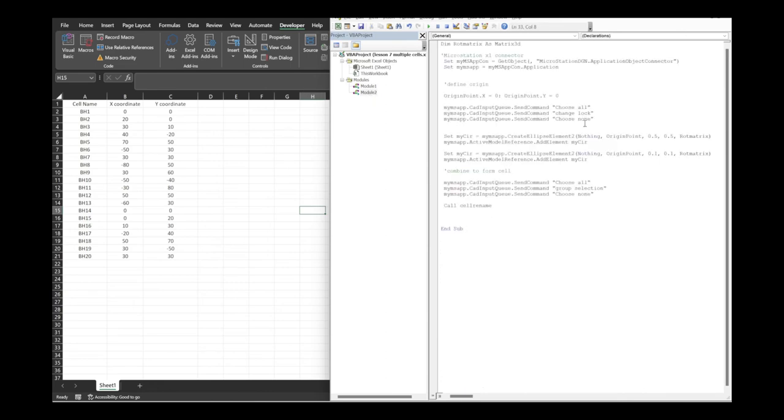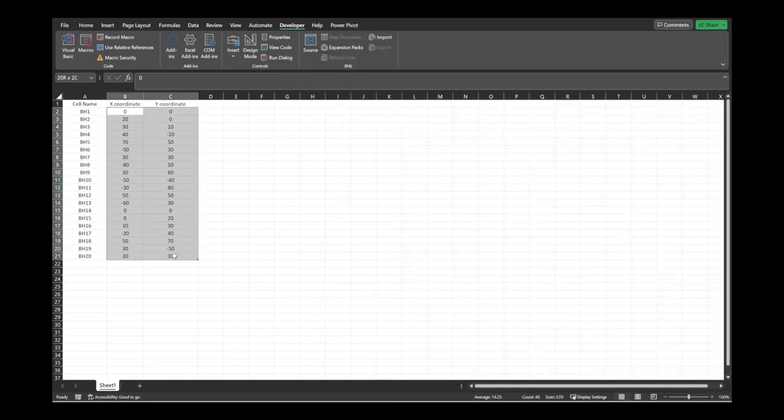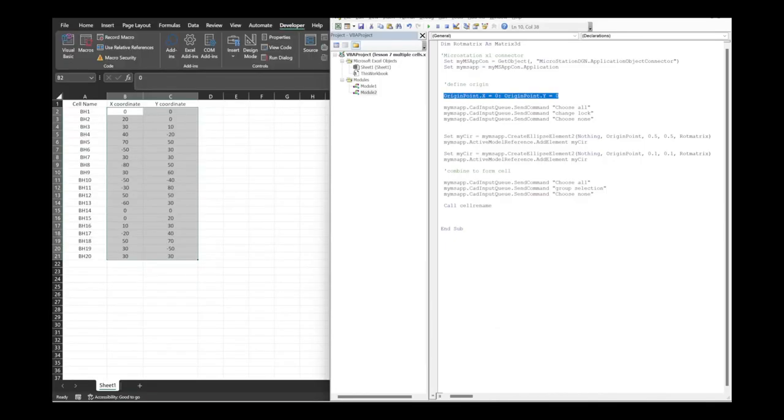Now we have given it a fixed coordinate. Rather than taking from my fixed coordinate here, I want to take it from those ones there. Okay, so now we're going to put in a loop that will look through the Excel. Let me see what I'm doing.